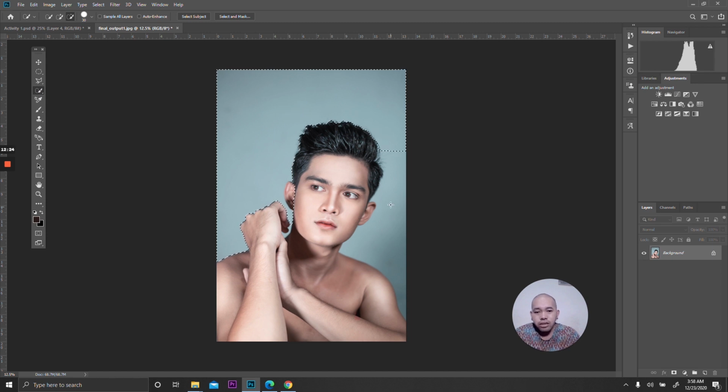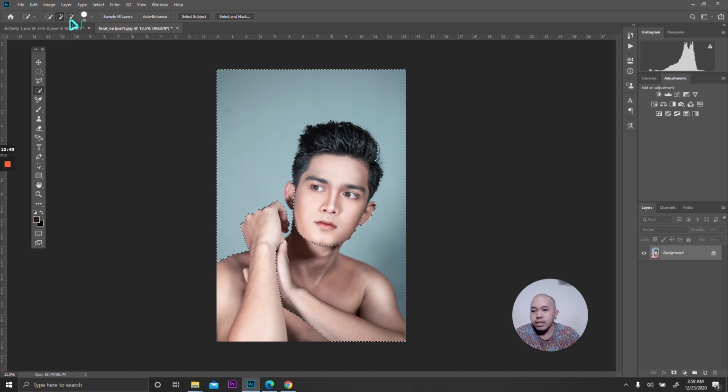I-brush mo lang sa areas na gusto mong add, so you can use add. Ito, i-brush mo lang sa areas na i-select mo. Like for example, ito, na-select mo tong part na to.